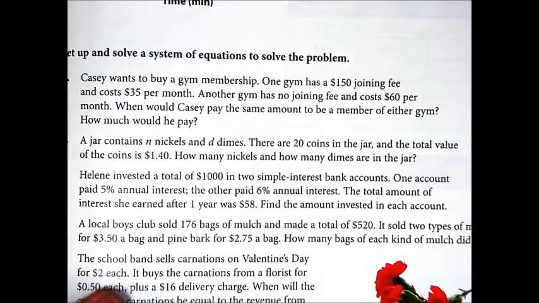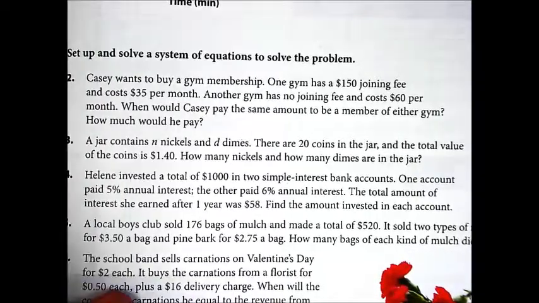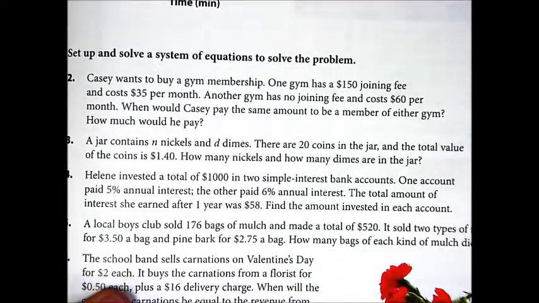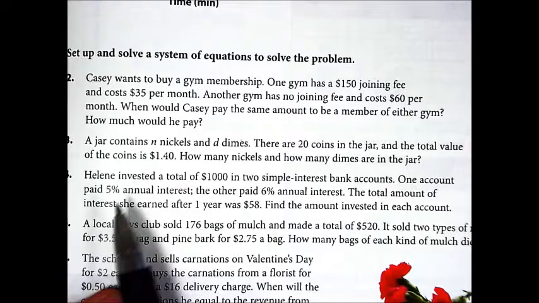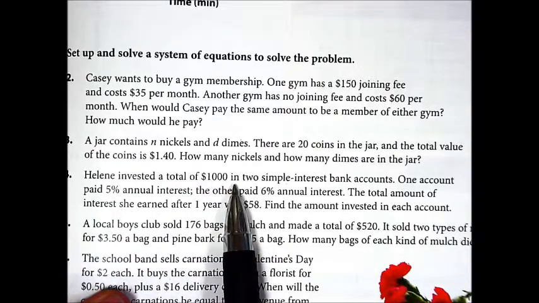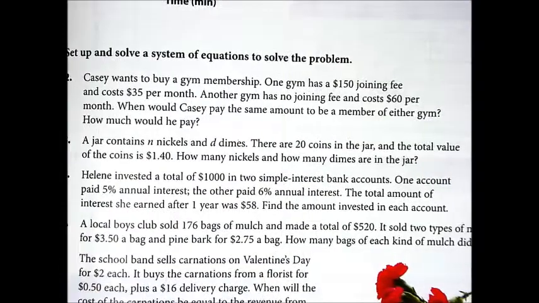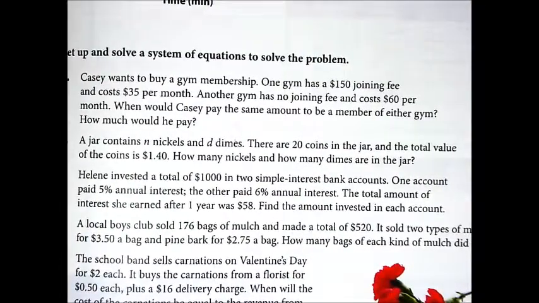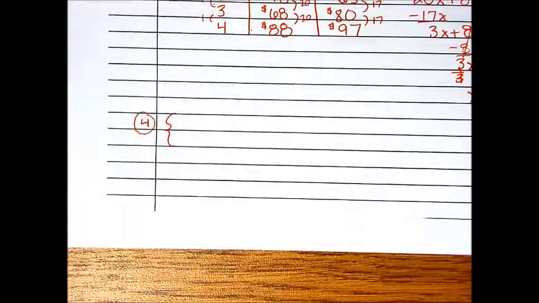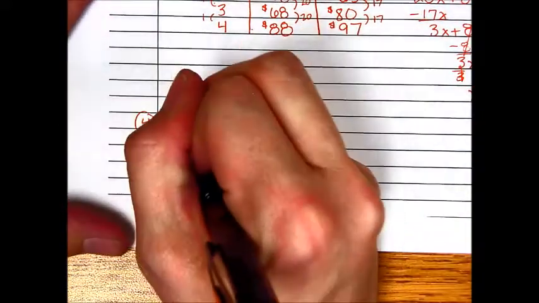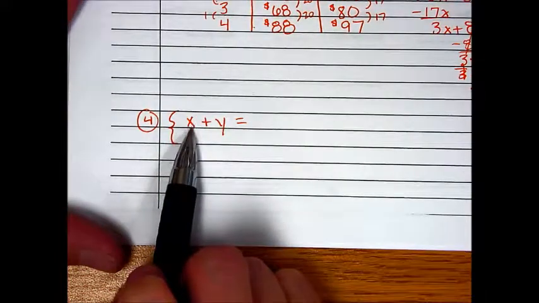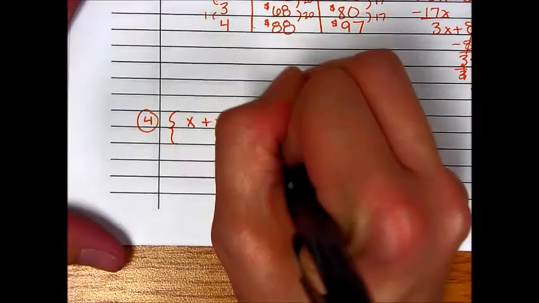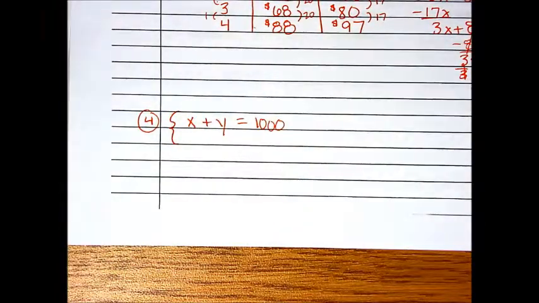So here's why this one's different. In the problems we did, we would say, oh cool, there's 2 accounts. I need to write one equation for each account. Well, this one's different. They don't want you to write one equation for each account. She invested a total of $1,000 in 2 different accounts. So I want you to think of your 2 different accounts as like she's got account X and she's got account Y. And when they tell you that she invested a total in both, think of it this way. When you add up what she invested in account X plus account Y, she invested a total of $1,000. So it's different. It's not a slope-intercept form one like number 2 will be.